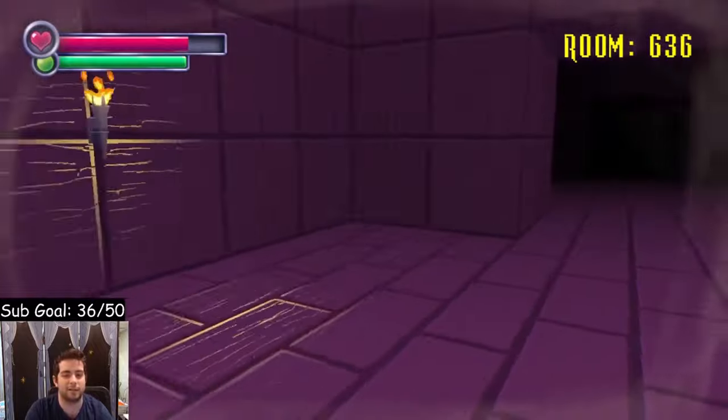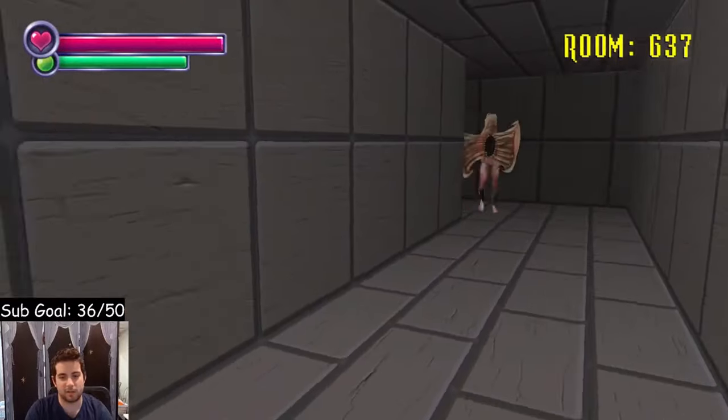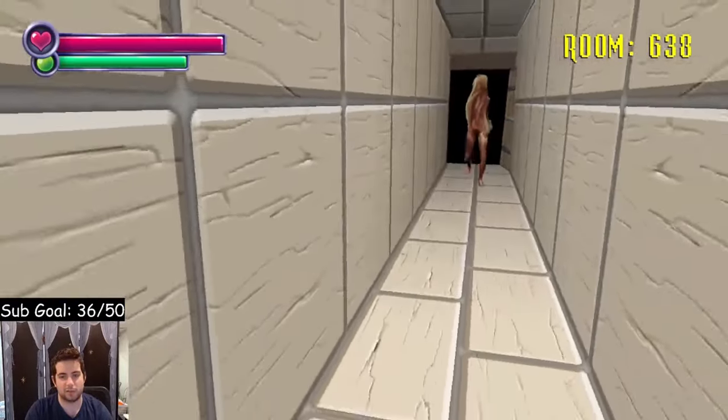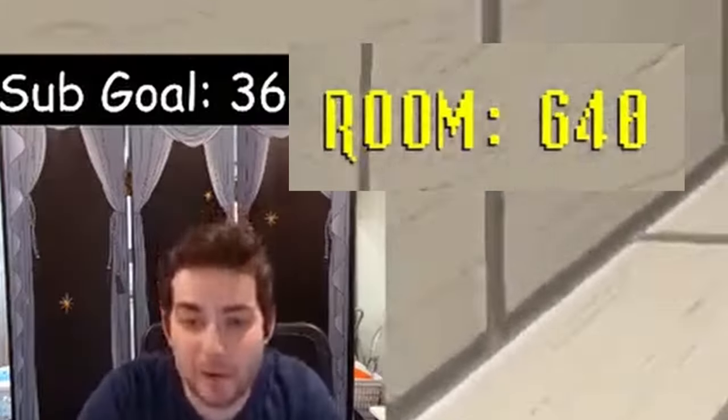Oh, no. Leave me alone. Why can't it just be like a slash like all the other monsters do? Why does it have to do this seizure-inducing flash of colors? Shut the hell up. No, it's been 40 floors. He's been following me for at least 30.